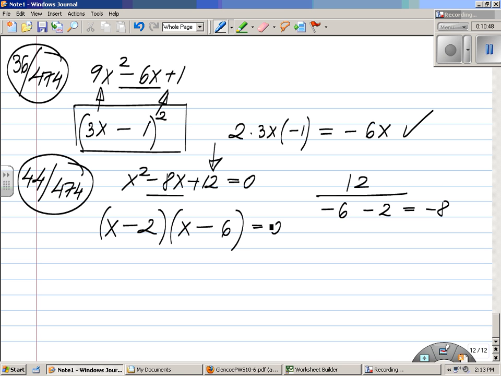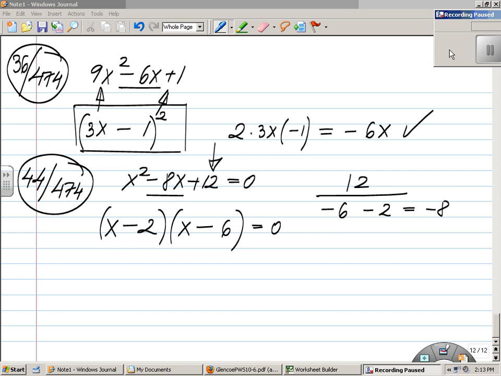We're not done. You're supposed to solve this equation. What should be the next step? Alex, what are the two equations that you can write out of this? That I can write two equations out of this product here. Which are the two, Zach? Well, tell me, stay with us here. I have x minus 2 times x minus 6 equals 0, but the zero product property, I can say something about each one of these binomials. What can I say?